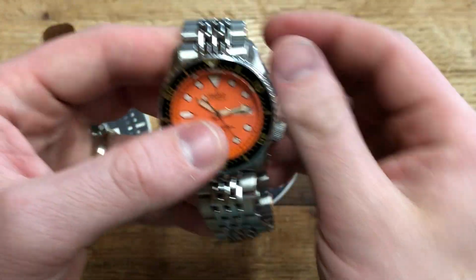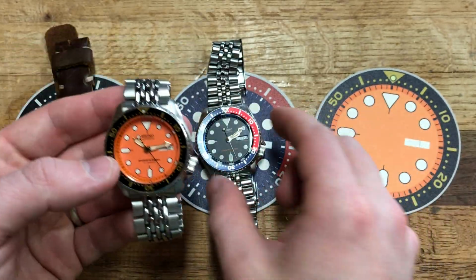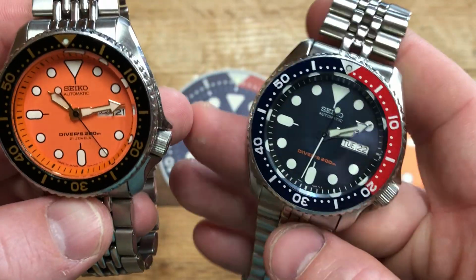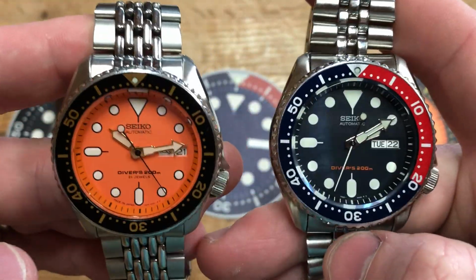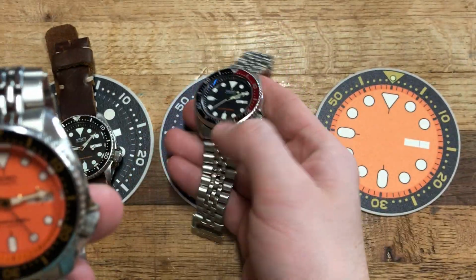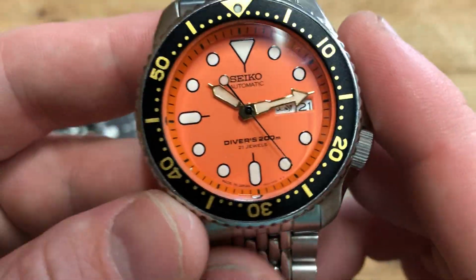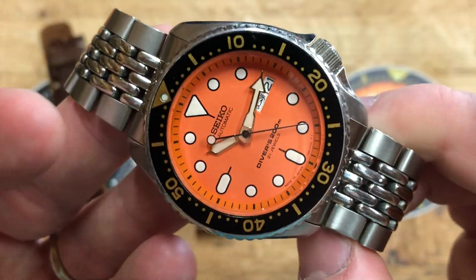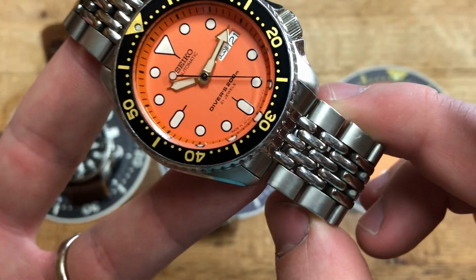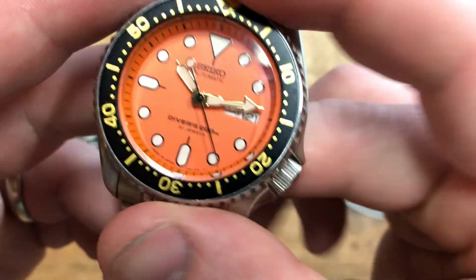Incredibly comfortable bracelet. I think it looks very, very nice. It's similar to the 009 and the Jubilee here, but a little bit different, and I really like it. Obviously the most obvious comparison of this is the Doxa. Whichever model you want to pick, it just looks like a Doxa. But I think it's its own watch.